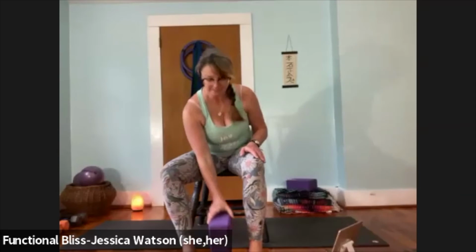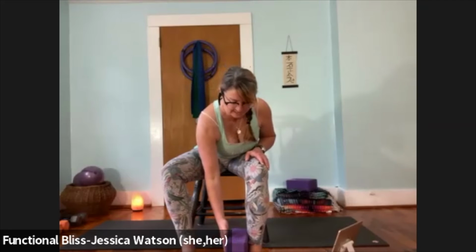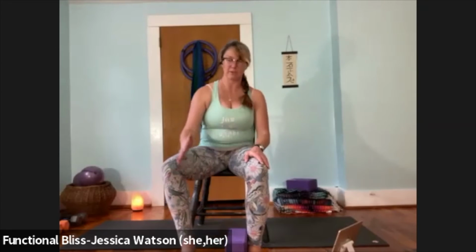We're going to place our block down on the ground at the medium height. We're going to place it to the inside of the right ankle. And then we're going to pick the left leg up and place the blade edge of the left foot onto the block. So we get an external rotation with the knee. And then once you've found your way there, you're just going to lean your heart forward a little bit.